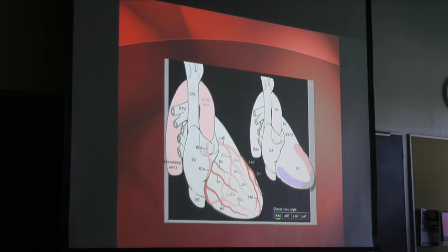One of them is just squeezing that occluded area, and that kind of opens it up. And then they put in what looks like the spring on your ballpoint pen, and they leave this little spring in to keep the vessel open in that area. They call that an angioplasty. So not everybody has to have their chest open and the vessels bypassed. It can be done usually with a catheter that they thread into the vessel and just force the vessel open.